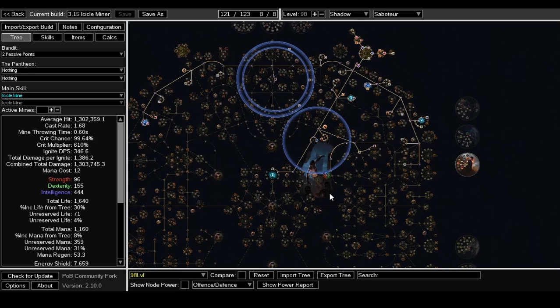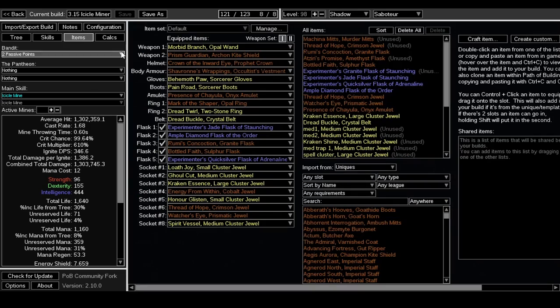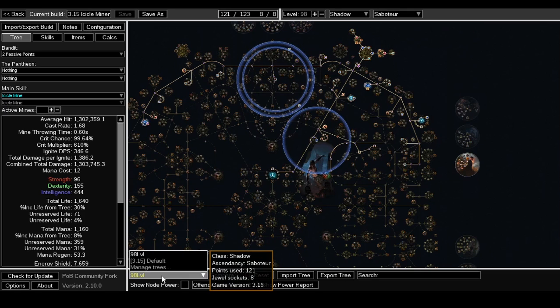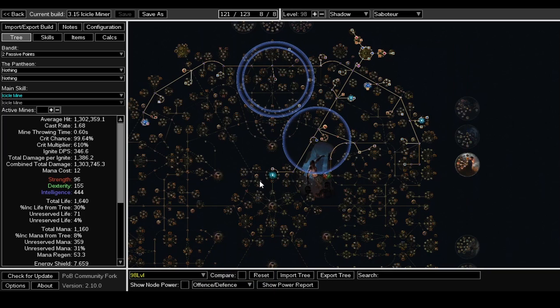You can just start as any Saboteur or maybe another Shadow build, get the required core uniques, and start playing this build. I'm not going to lead you through a league starter position. You can just start as a Saboteur Seismic Trap, which is ridiculously powerful, and later on transition into this. But if lots of people ask for it, maybe I will prepare a leveling tree for the life base.